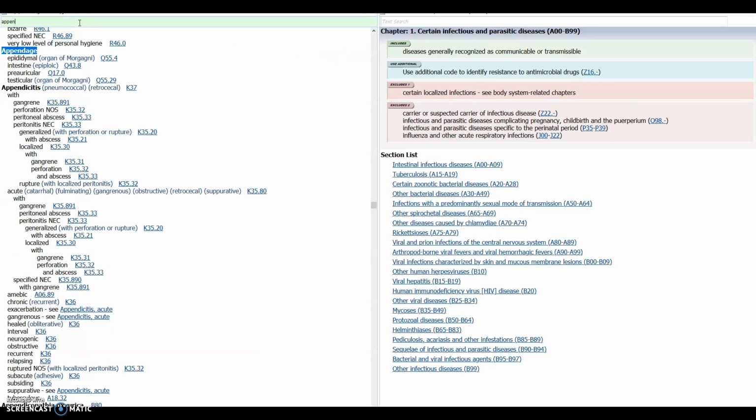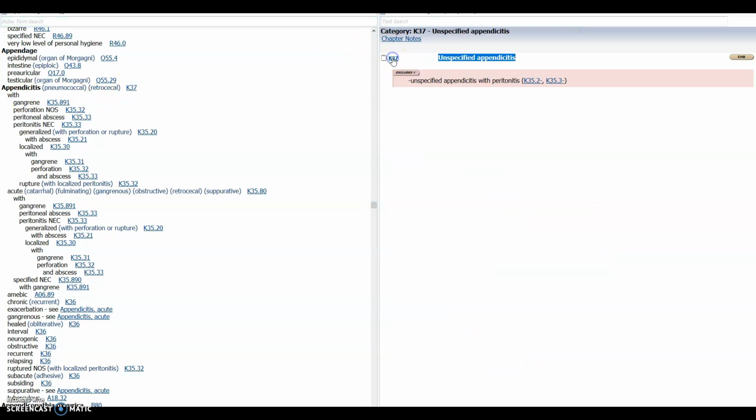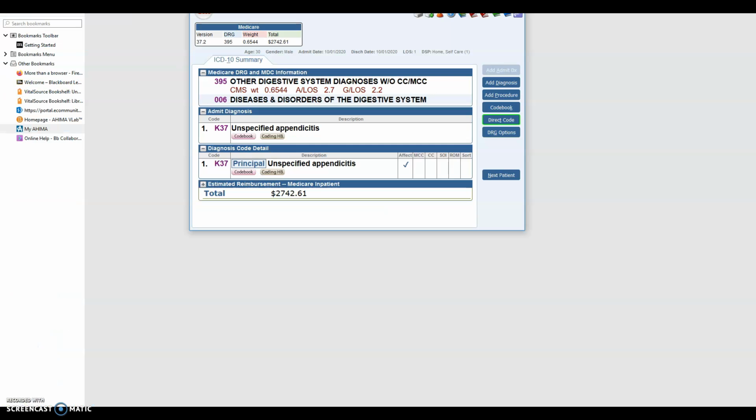Okay, I'm just going to pick up where I left off for the sake of time. So I'm going to X out of there, and now I've got appendicitis in here.